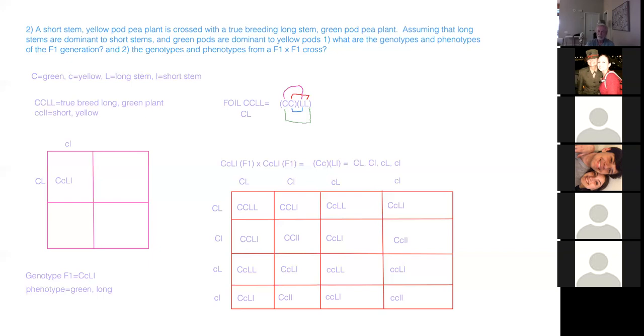So for genotypes, he would be perfectly satisfied to see a table like this and it could be left that way. But then what you do have to do is take a look at what each of these different phenotypes would be and tally them up. For instance, what would be the phenotype in the top left corner? Big C, big C, big C, big C, big L, big L. What would be the phenotype? Green long stem.